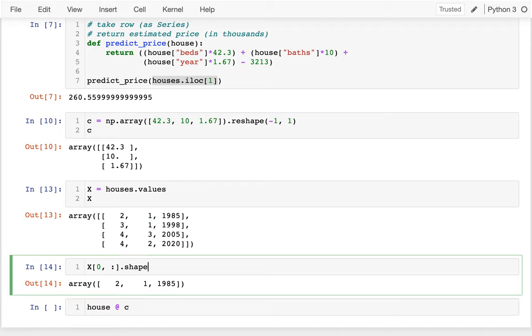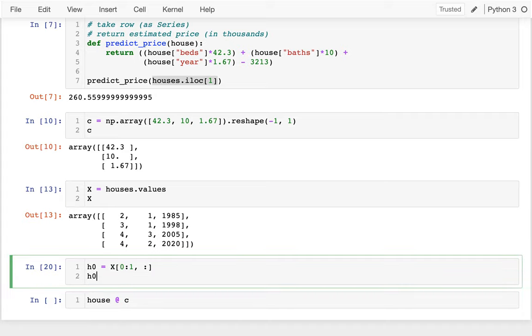Now, one issue with this is, right, if I look at the shape of it, it's one-dimensional, right? I only have one value in that tuple. And I was really saying that I would like to treat this as a horizontal vector, right? So really what I should do is instead of just pulling out the value at one, I should actually take a slice from 0 to 1. One is exclusive, so I'm only going to get data from that 0th row. But this is going to actually give me something that is two-dimensional, whereas this was one-dimensional. You see that difference? When I do that, that's two-dimensional. And I can say, well, that's my house 0. And I can peek at that.